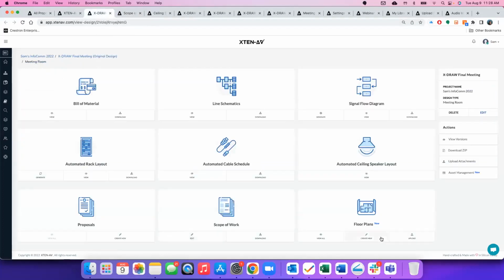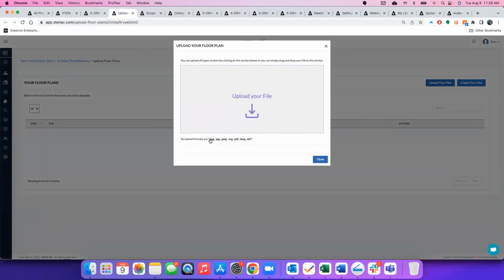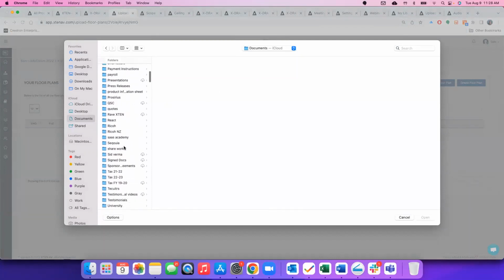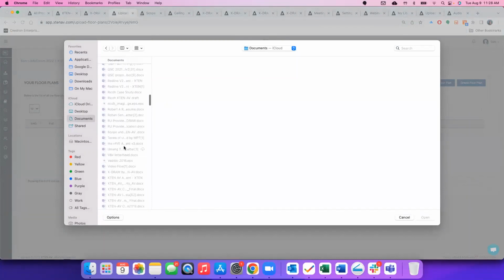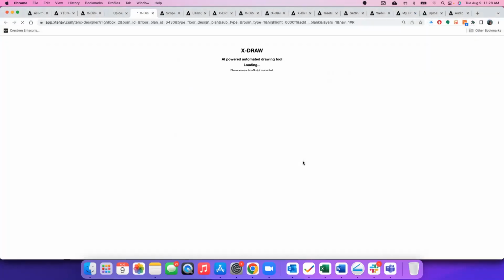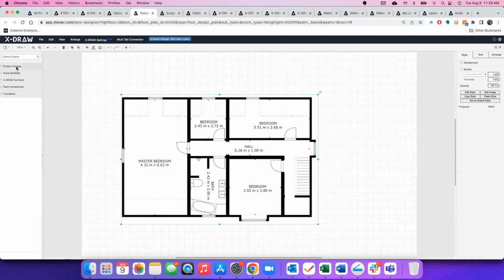And then we have the floor plans here. You can either create your own floor plan or you can upload a floor plan in all these different formats. DWG, PNG, JPEG, all of that is possible. Let me quickly show you how that works. So your floor plan is added, and then you click on product images.